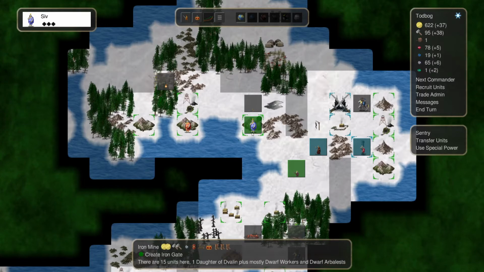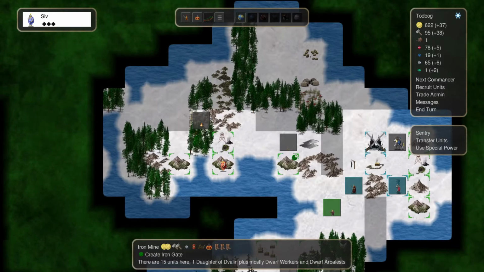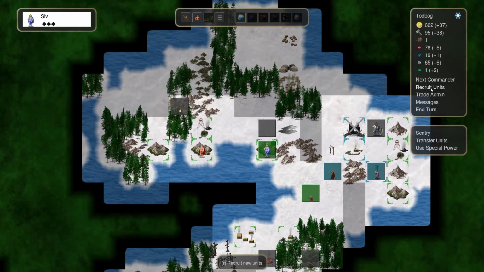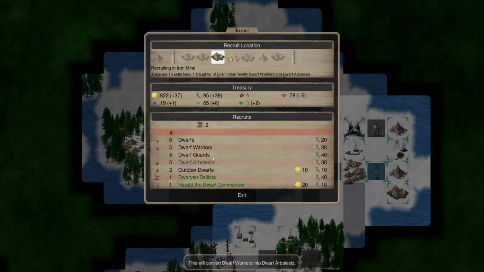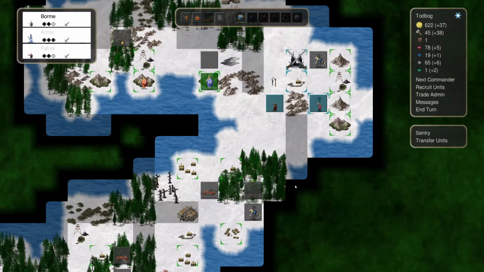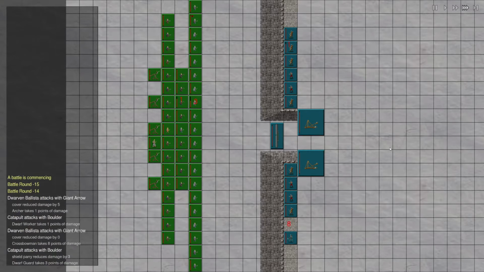That'll take all your action points. But now we have an iron gate. I wonder why it has the magic symbol. Create iron gate. Okay. Could it be disenchanted, I guess? I don't know. We'll find out. But we're going to go ahead and recruit units. Here, we're going to recruit dwarves. Then back home, we're going to recruit dwarf warriors. Nope. Alright, they can't do anything. So we're going to end turn, and we've got a siege.